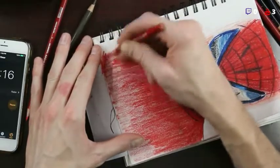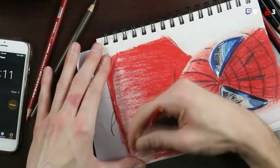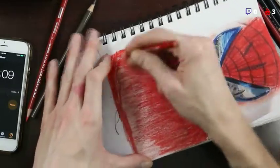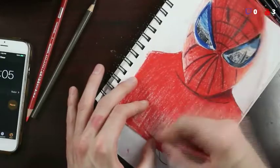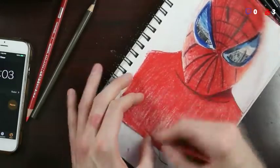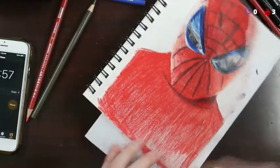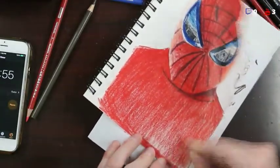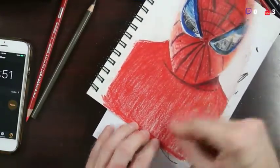Okay, I just need to color in the bottom here quickly, and then hopefully connect it. Oh, the hour is going way too quick. What is happening to time? I think it's moving quicker than it used to. Okay, check this out. Getting some red in here, ladies and gentlemen. This is how we color. Is this how you guys color?